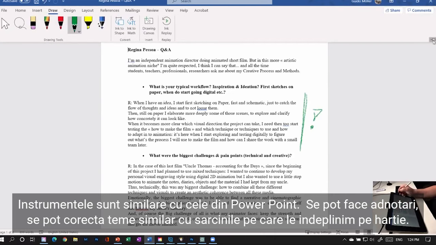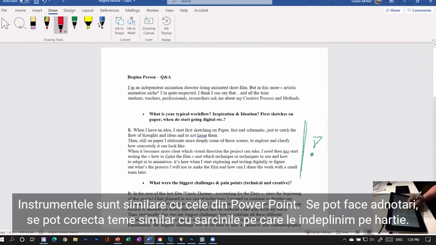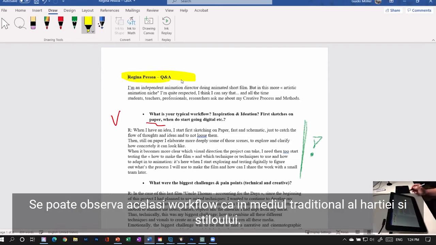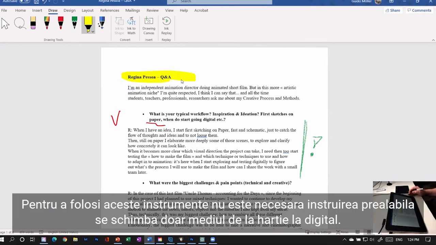Pretty much, let's keep it sticky in the menu. I can do it like I would on paper. I can use a highlighter here. You can already see it's exactly the same workflow as the traditional pen on paper experience. So again, no learning curve. Also, if this is your day one in the digital teaching experience, it doesn't make any difference to your traditional teaching. Just replace the medium from paper to Word or PDF.